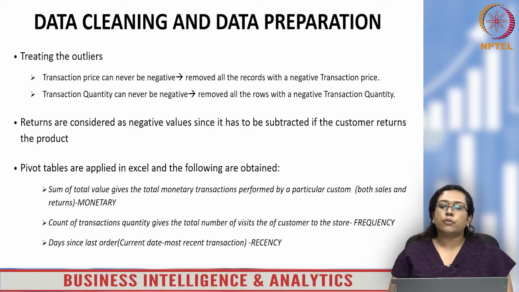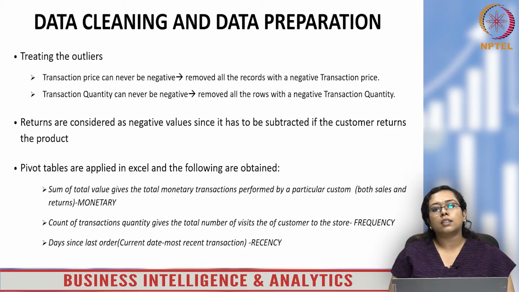So the first thing that we do whenever we get raw data is to identify the columns that are needed for the analysis that we'll be doing. There are so many columns that are not needed, for example, the brand name, the item type, or the transport mode, that are not needed for our RFM analysis. So we need to select the columns that are actually going to be used in our analysis.